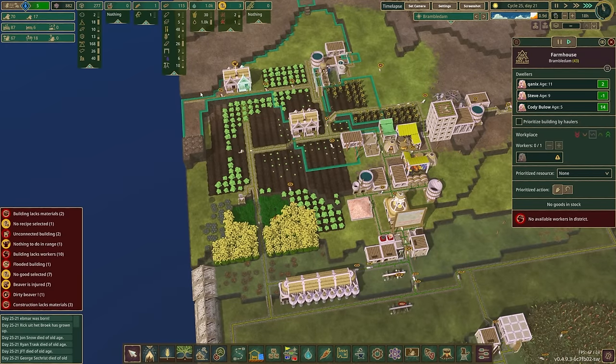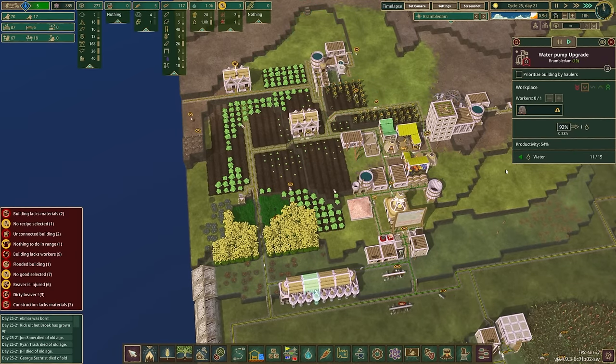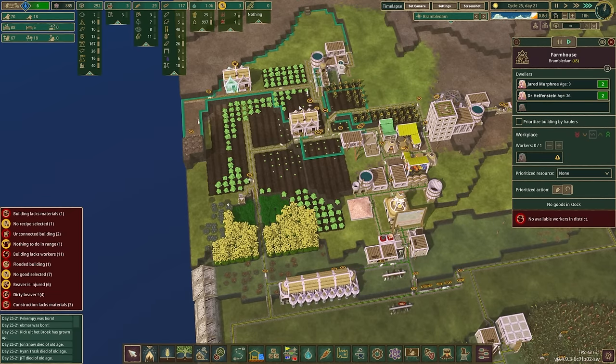Let's get these guys in this farmhouse. Okay, this... The upgrades need to be deprioritized. I probably should have done that a long time ago, but I didn't. Let's get these guys. They're still not going to work in the farmhouse, really?